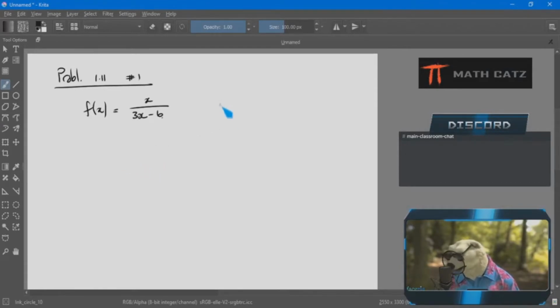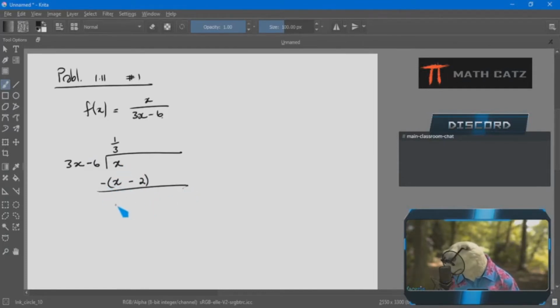So let's do long division over here. Numerator inside the house. Denominator outside the house. Now I compare leading terms. 3x goes into x 1/3 of a time, or x divided by 3x. 1/3 times all of this will be x minus 2. I take that away.